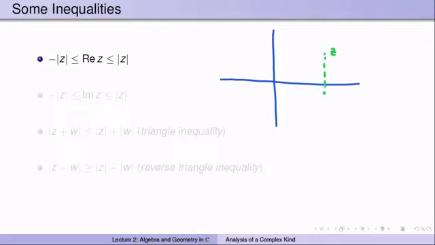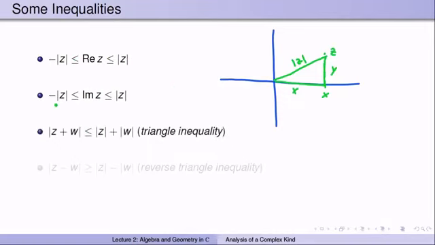Then this is the real part of z, this length right there. It's the real part of z. Whereas this length right here is the norm, or the length of z, and this length right there is the imaginary part of z. So this is the real part of z, and that's the imaginary part of z. And since I form a triangle, I see that this length here is certainly greater than or equal to either one of those two lengths. And that's what's expressed here. The real part of z is less than or equal to the absolute value of z, and the same is true for the imaginary part, and because that's true in absolute value, we get the other inequality easily as well.